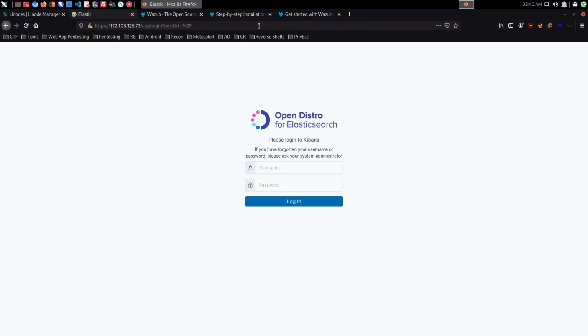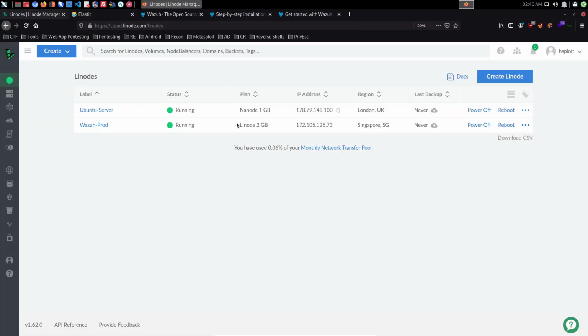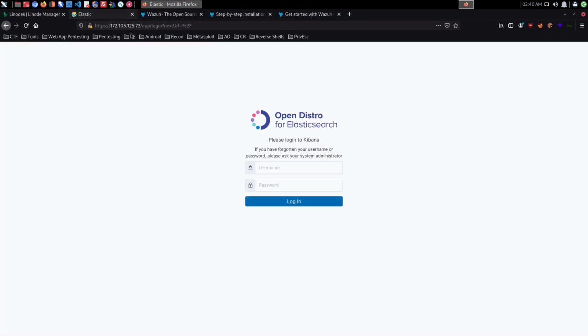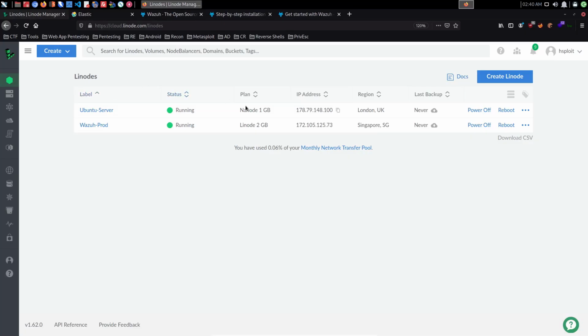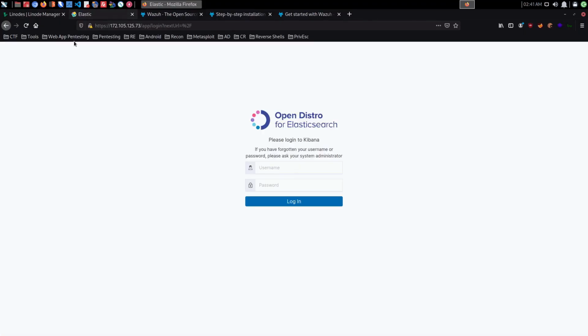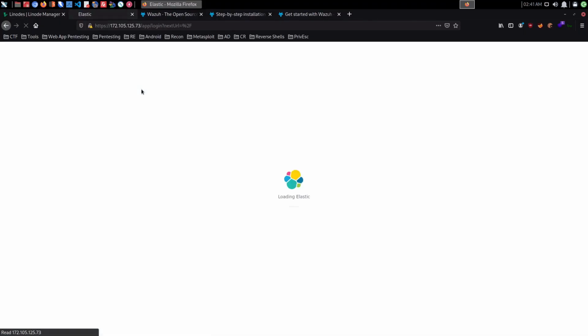After a couple of minutes, because Wazuh will take a couple of minutes to set up, if you try and access it immediately after you set up the Linode, you're going to see an error here. So give it probably around 5 minutes to set up. You can go get yourself a cup of coffee, and when you're back, you can open up the IP. And of course, you now have the Elastic Stack here. This is perfectly normal. Wazuh is set up on top of the Elastic Stack, as I said.